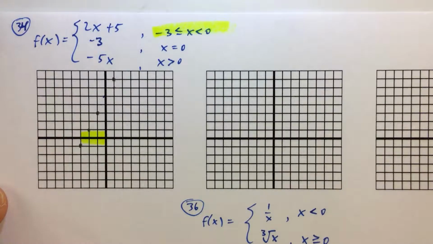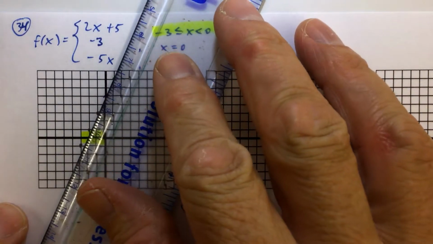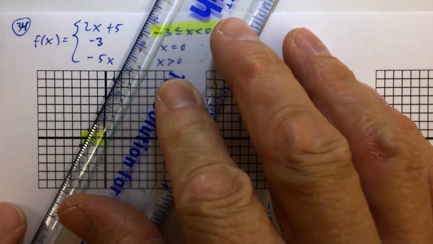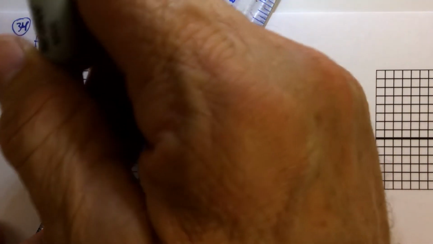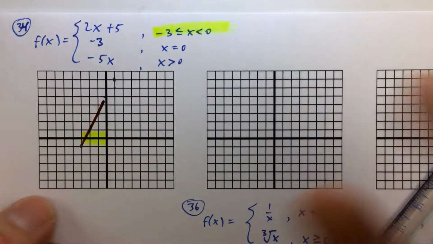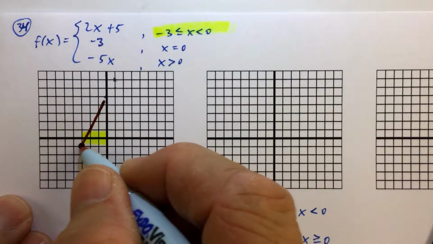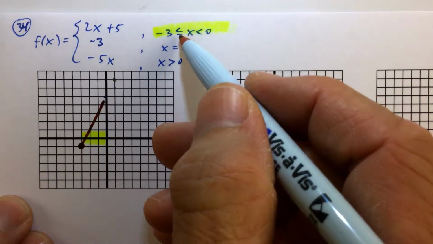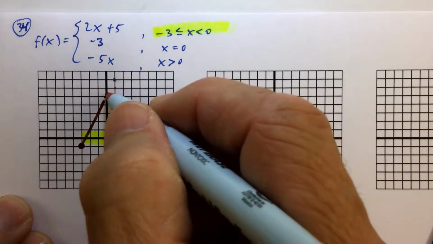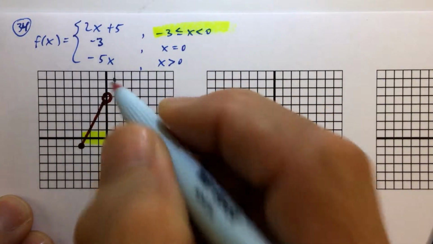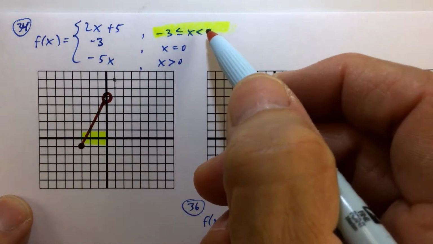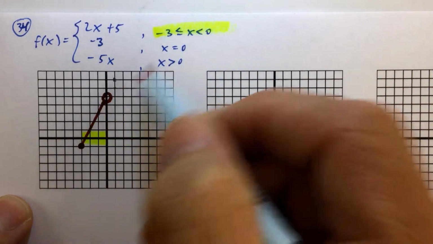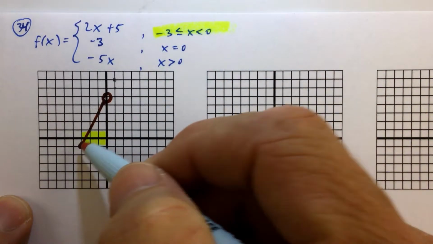And when we get to the end of the interval, basically we're only drawing this piece between the x values of -3 and 0. Now be careful here, we're going to include -3, but we're not going to include 0. So I want to leave a little space there for my open circle. So we have a closed circle at the end because of the x is greater than or equal to -3. But we have an open circle at the end of that piece, because x is less than 0 there. So it's less than 0, open circle, greater than or equal to, closed circle.